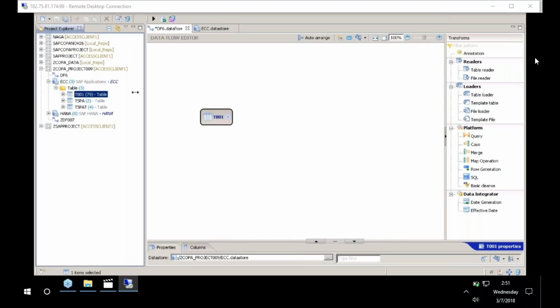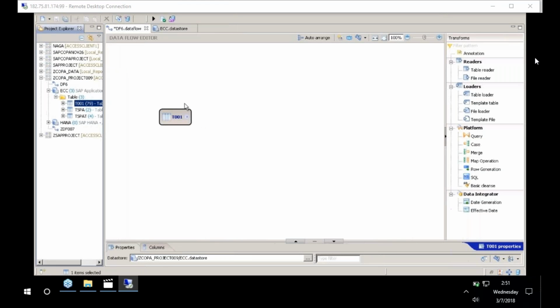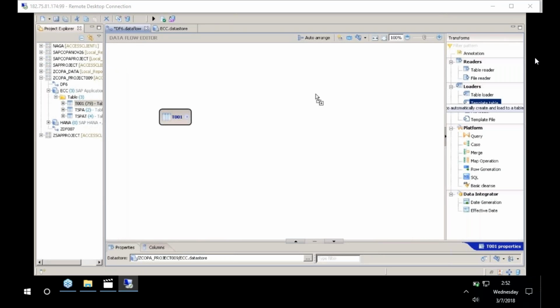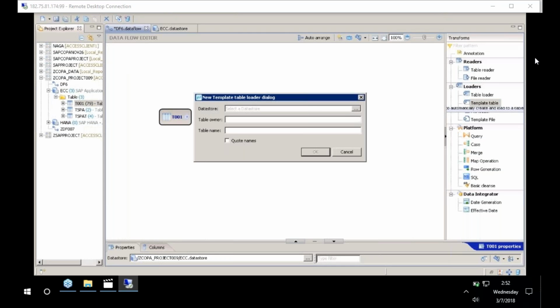Now if I would like to create this T001 table in the SAP HANA system, I'll select this template table, drag and drop it onto the work area, click on data store, select HANA, click OK, provide the schema name as best, provide the table name as T001, or let me give it as JET_T001, and click OK.